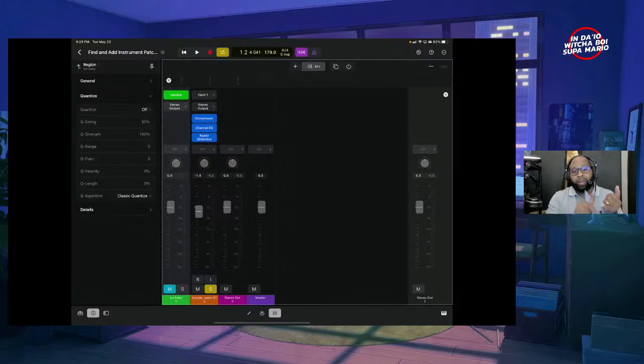I had to do that on Nanostudio, I had to do it on BeatMaker 3 and stuff like that. So to answer your question, transport controls on your keyboard? No, you have to set that up manually, unless there's a keyboard that works flawlessly with an iOS DAW like Logic Pro. I haven't experienced that, and I've tried it on quite a few different types of MIDI keyboards. So no, you can't.